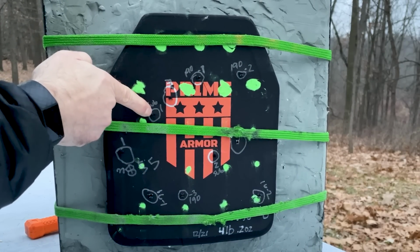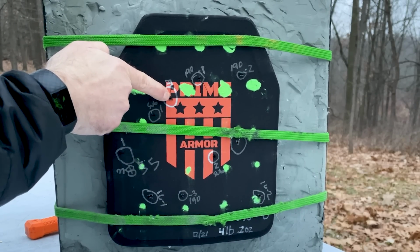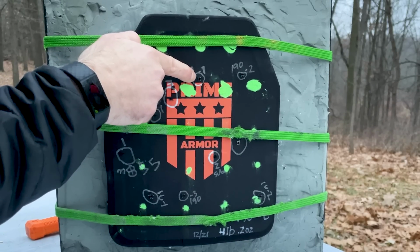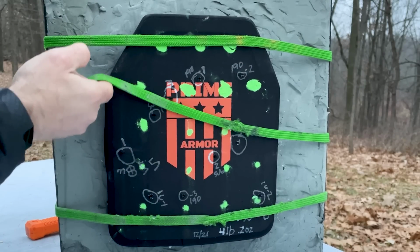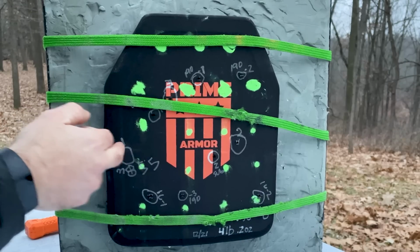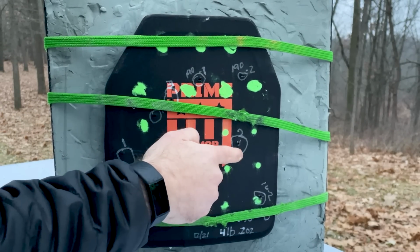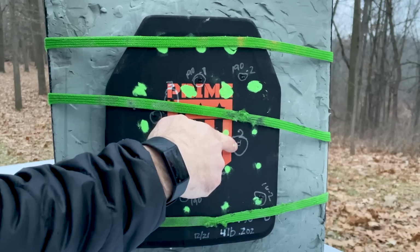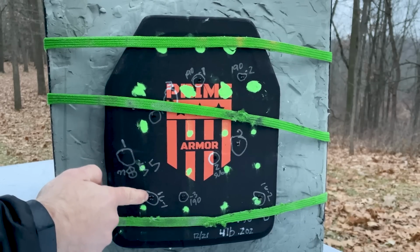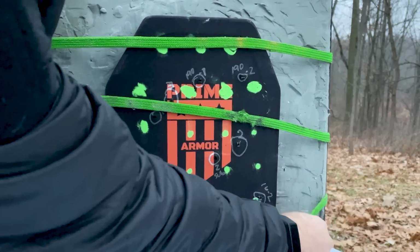Here was our intentional subsonic M855A1. Here was our M855 from the 10.5 inch. Here was our P90 SS190 number 1, number 2. Then our M855 SBR number 1. Our other intentional subsonic number 2. This was M855 again. SS190 number 3. Our 16-inch M855 number 1 and number 2.